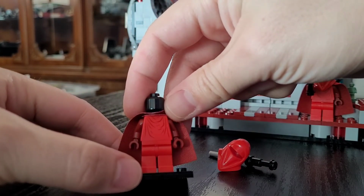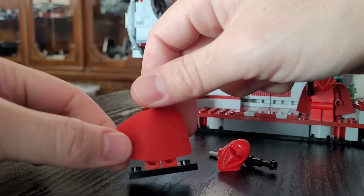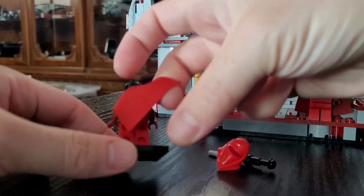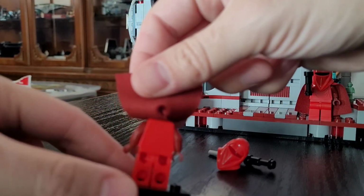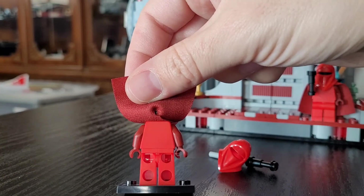We have dark red arms. We have chest printing. We have the spongy cape, which is a lighter red on the outside than on the inside. That's just a pretty cool detail. It's also easy to flip up to see that there is no back print.